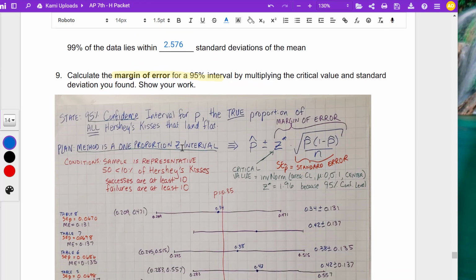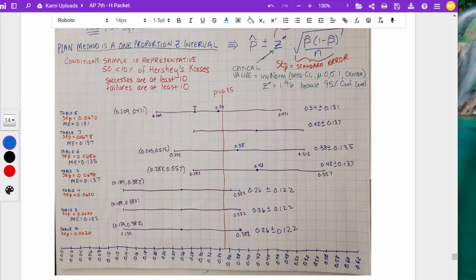All right, and then finally, these are all of our confidence intervals that we generated in this class. And p equals 0.35 is, as far as we know, the true value based on the many times we've done this. The proportion of Hershey's Kisses at Lamb Flat is 0.35. In this class and in most of my classes, everyone happened to capture the interval. But even if you didn't capture the interval, that doesn't mean you did anything wrong, okay?